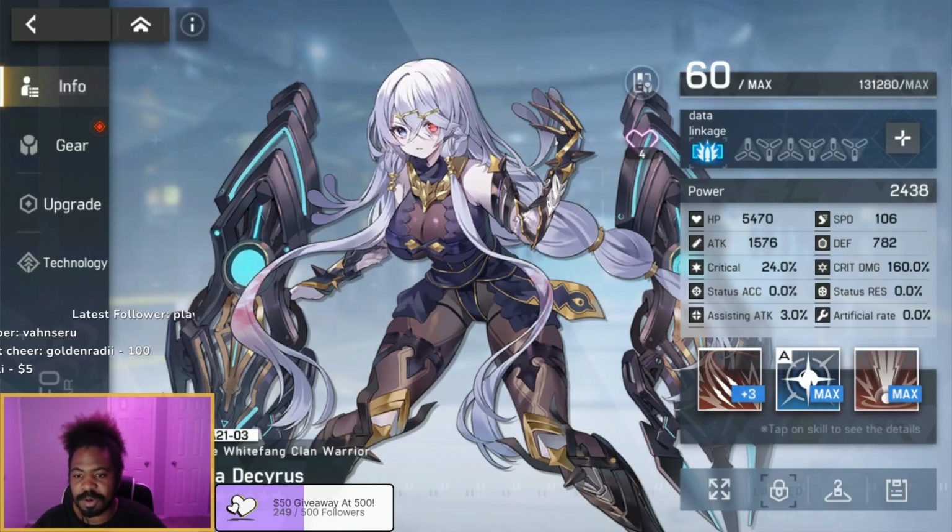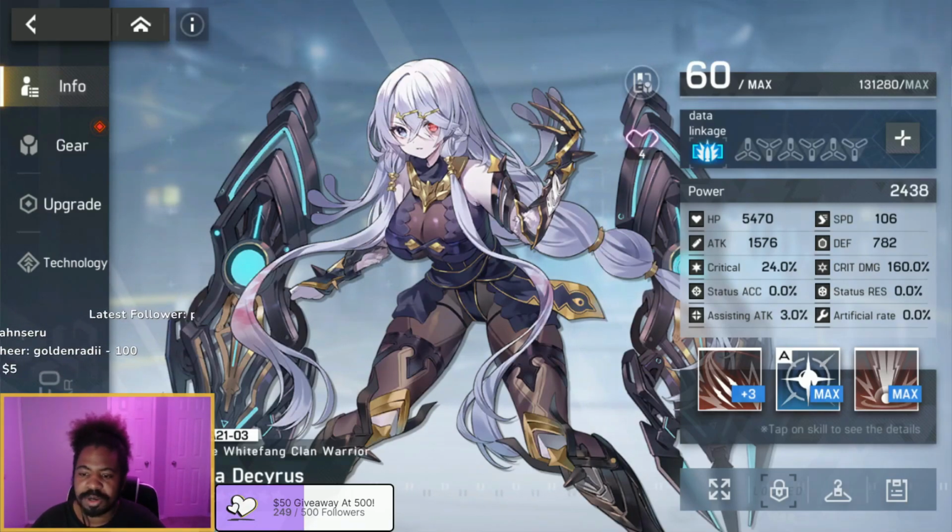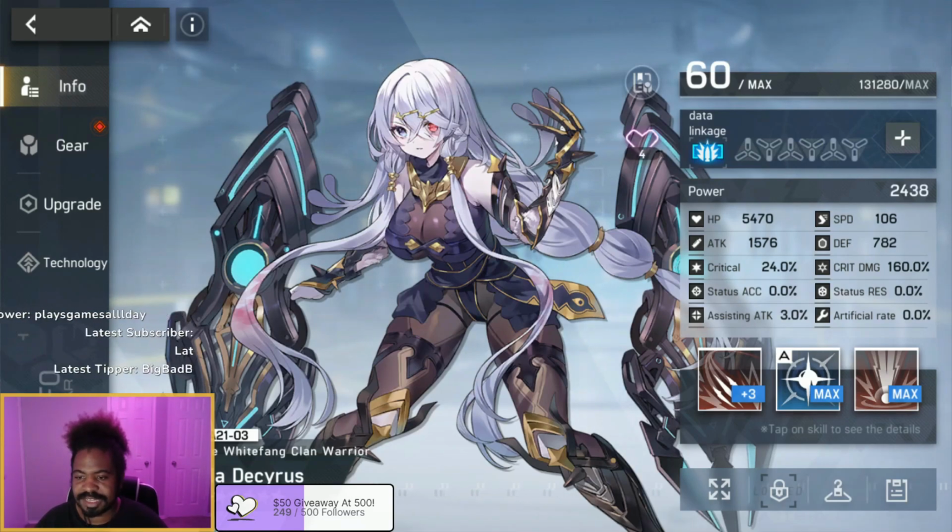Her crit is sitting at 24%. I don't have any data linkage, so I don't have her sitting at like 50% without anything extra. But still, 24% is not bad. And then if you get her extra copies, you just get more added on to that. Her crit damage is 160. That's with her tech. And then no status accuracy, anything like that.